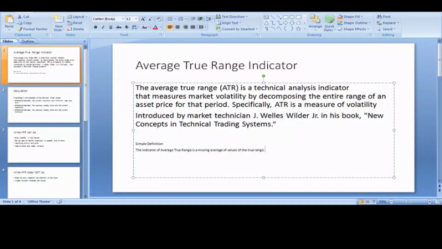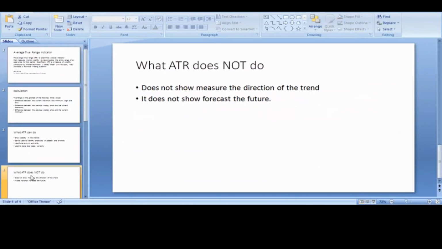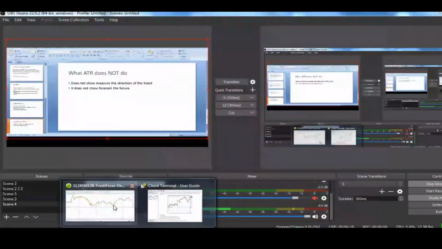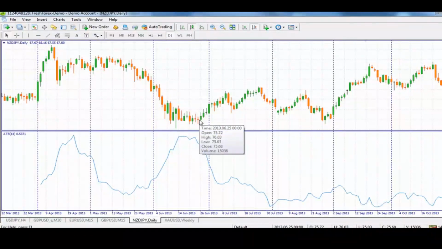There are certain things which this indicator does not do. It may look like it shows you exactly everything that is happening on the screen, but there are certain things it does not show. The indicator does not show you the trend. It does not in any way forecast the future for you. It does not tell you that the price is going to go up in this number of hours. It only tells you what is currently happening and what has been happening.